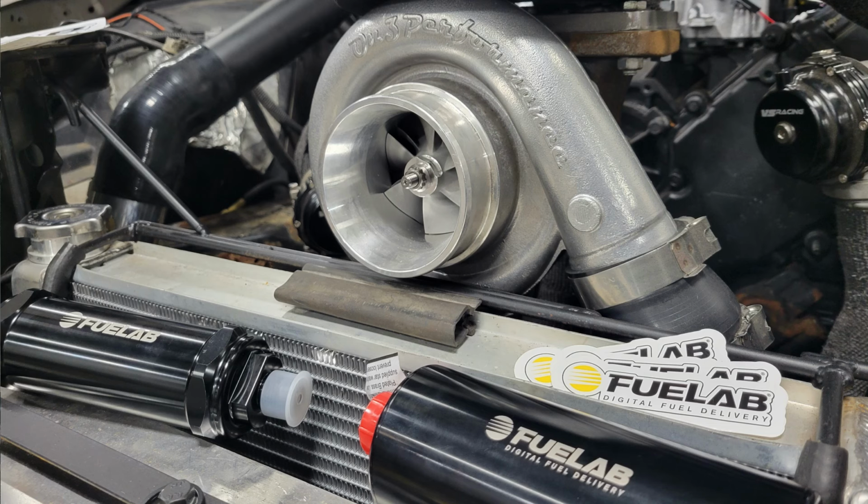Fuel system, which was the Achilles heel of this thing in 2020, I went above and beyond. We have a Fuel Lab Prodigy 2 spur gear pump capable of supporting, I think it was like 12 or 1400 horsepower, way more than we're ever going to make with this motor. That has a continuous mode and a high mode. Those that have been following along in the recent videos will know, we are in the process of wiring the Holley to command the fuel pump to high mode over 15 PSI boost.